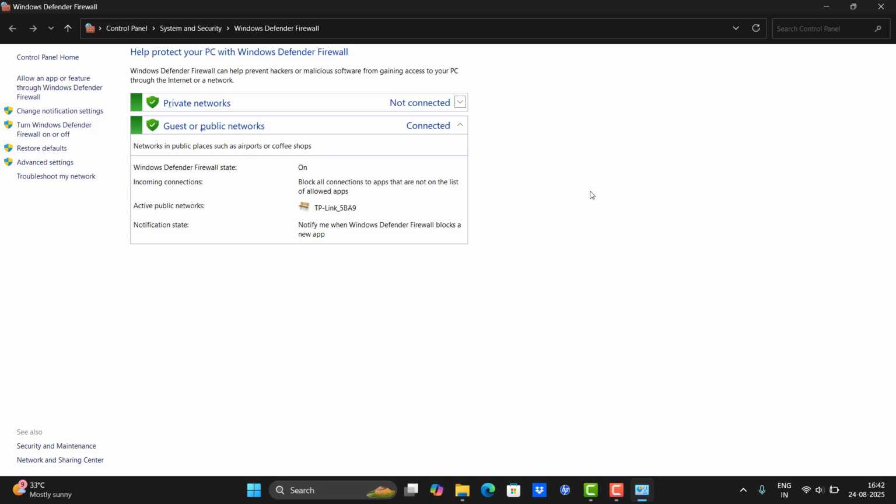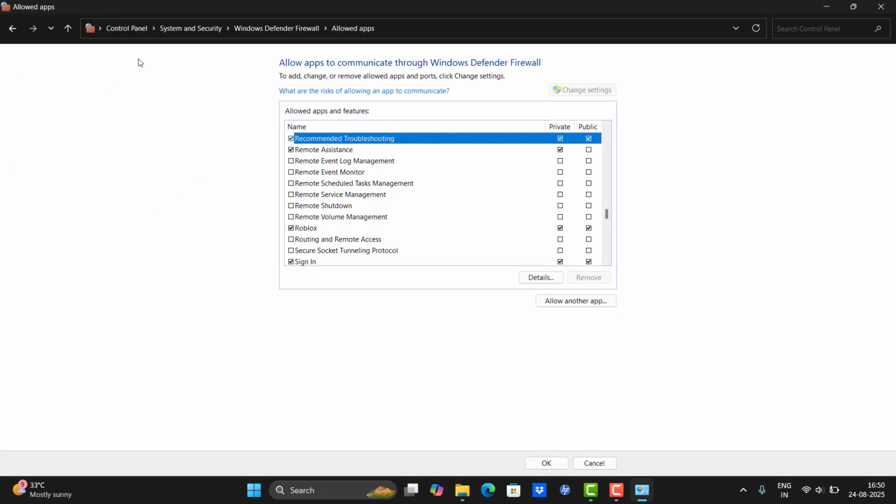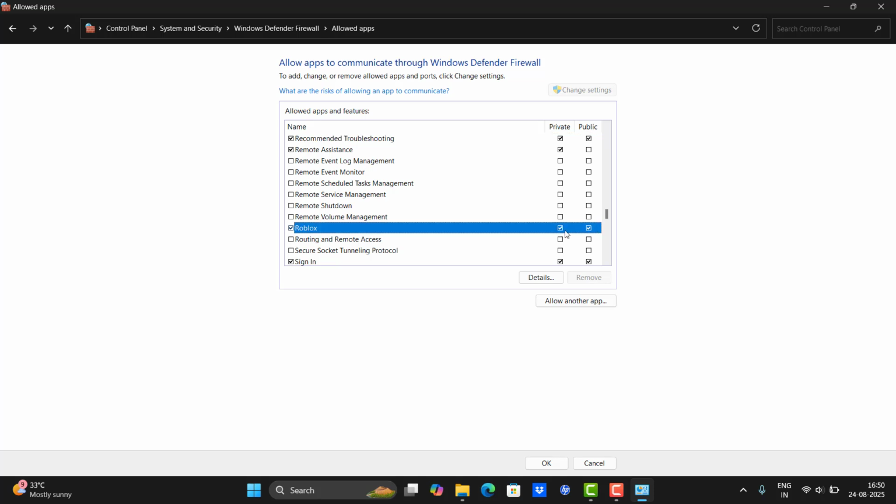In that, click Allow an app through Windows Defender Firewall and find Roblox and ensure the private and public boxes are checked. If you installed it from the browser, Roblox won't show up over there.